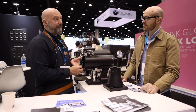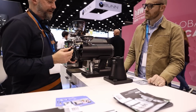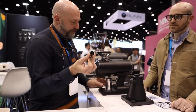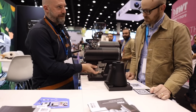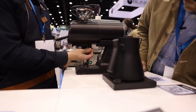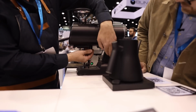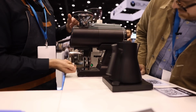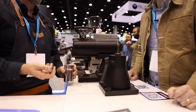If you really need to get every last little bit of coffee out of it, there's this little guy, and this is actually made to go into the grinder, into the chute, like that. Give it a twist, and it works really well if you have the grinder on. It won't grind the tip of it. And then you get that last tenth of a gram or whatever else it is.